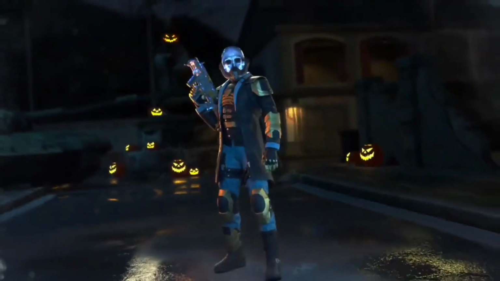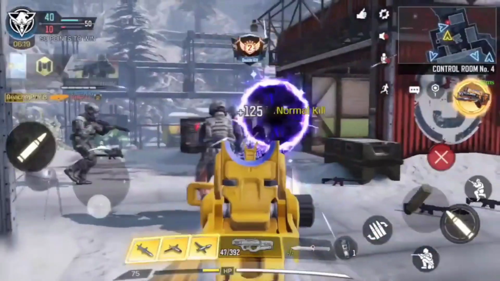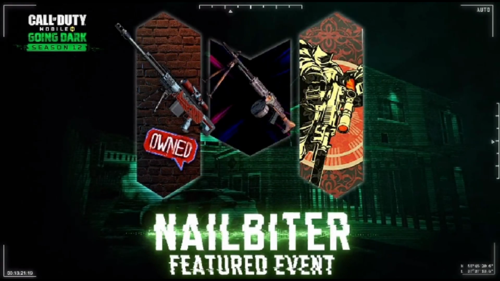We are nearing the end of Season 12. Going dark, we have rolled out our last credit store update and seasonal challenge drop. However, alongside that we have several modes and playlists starting soon, like the non-stop chaos that is Rapid Fire Mode and the Nailbiter Event for MP.